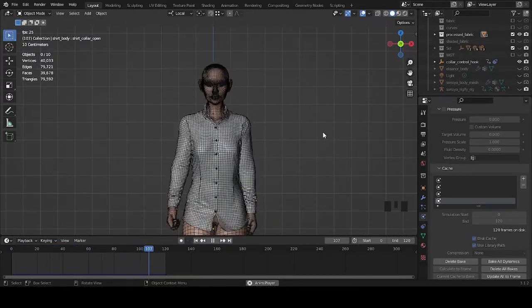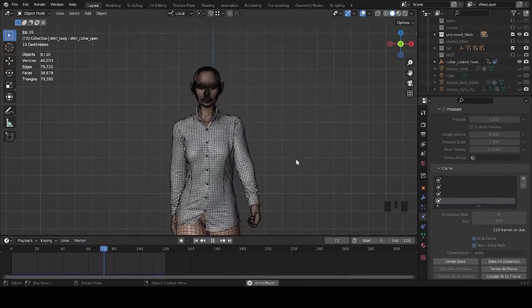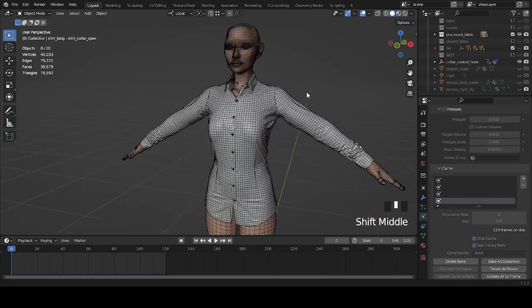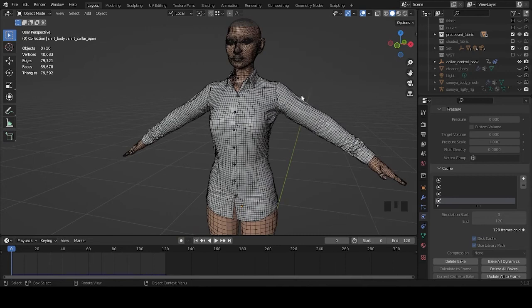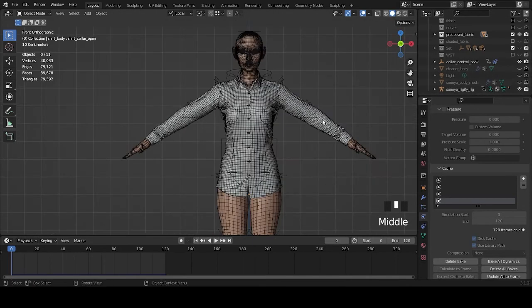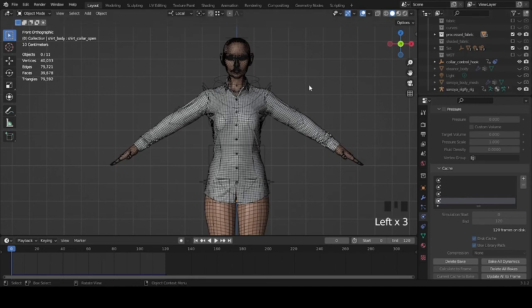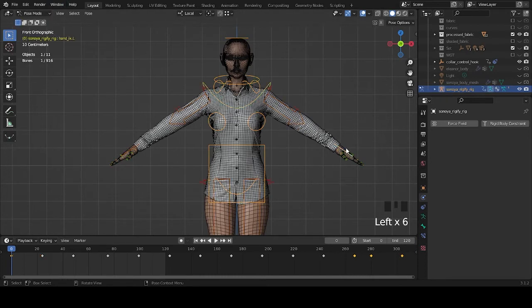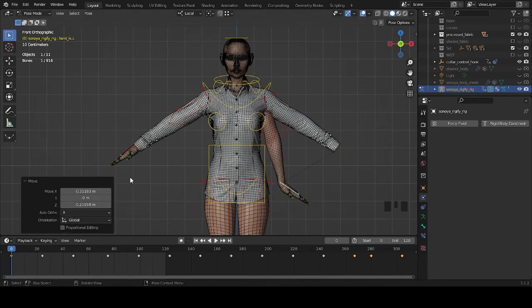Now you might be thinking that, okay, this is great and all, but it's only great when we've done posing or animating our character and we are actually ready for rendering. But it's not so great when we are still in the middle of posing or animating our character. Because as of right now, if we turn on our rig and then we go to pose mode and try to move the controls around, you would notice that the shirt doesn't move or deform at all.